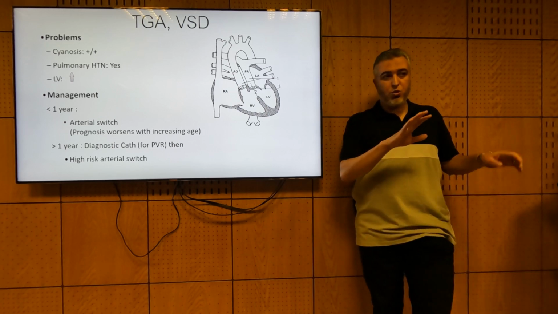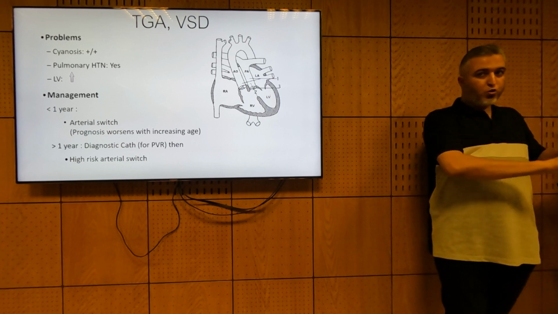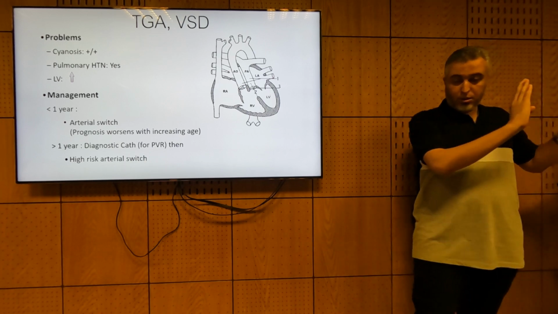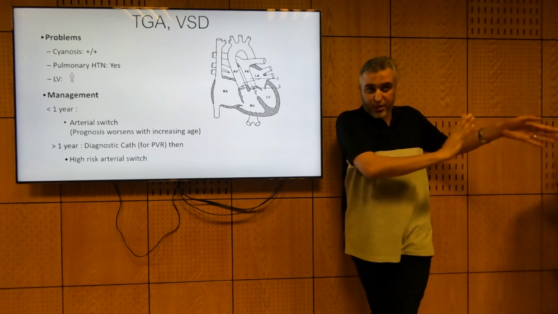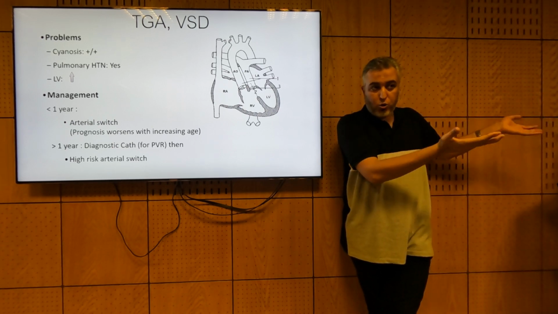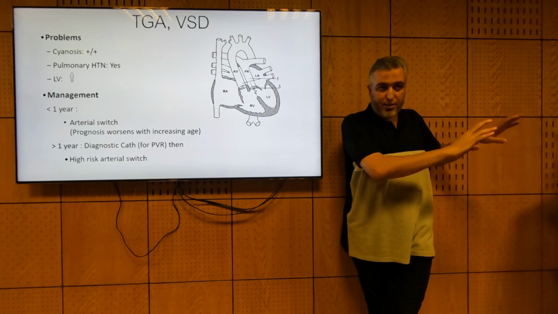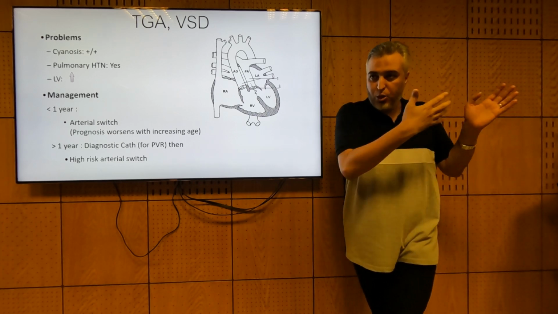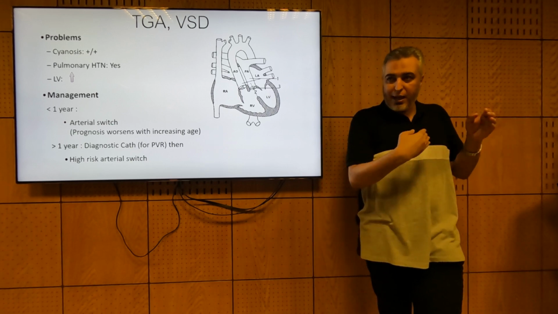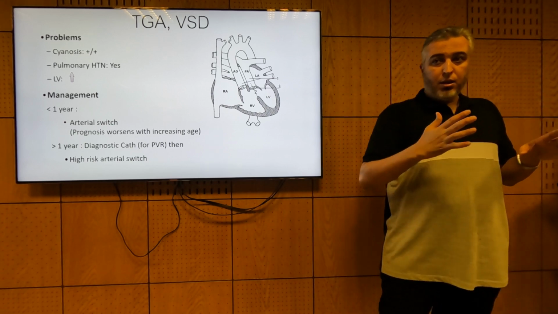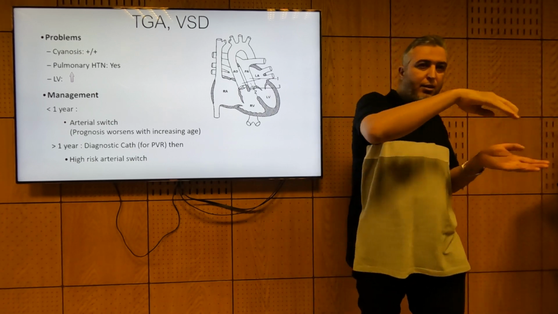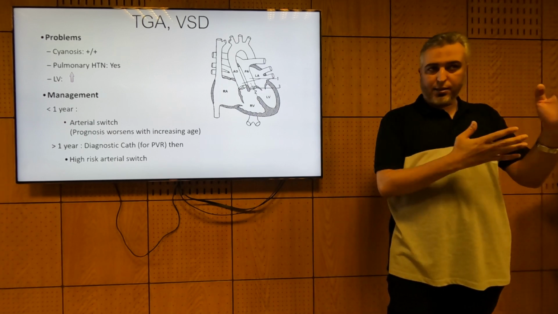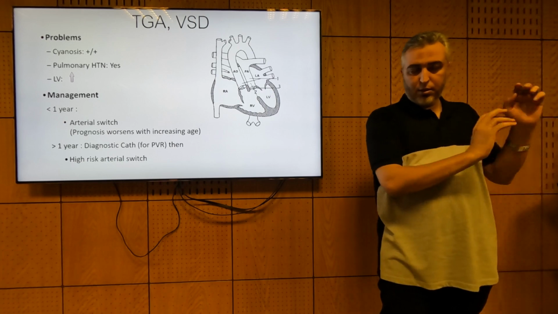So patients with large VSD with normally connected heart, they're not TGA. If they develop Eisenmenger syndrome, we cannot close the VSD. If you close the VSD, the pulmonary ventricle will fail. So in the normally connected heart, the right ventricle will fail because it will have to push blood against very, very high resistance. It used to push the blood across the VSD to pop off. But now if you close that, the pulmonary ventricle will fail.